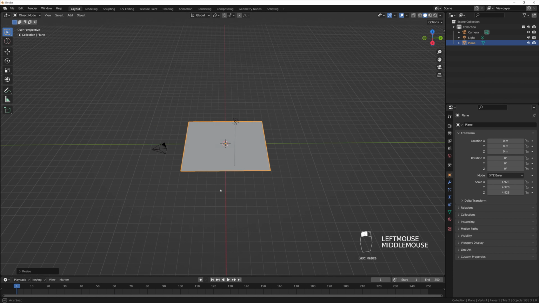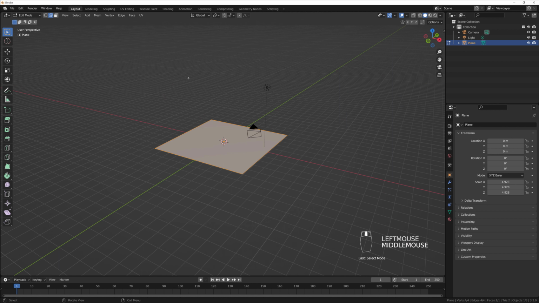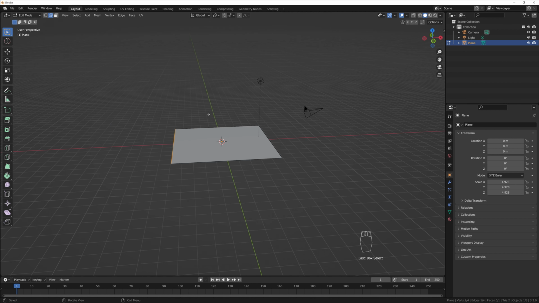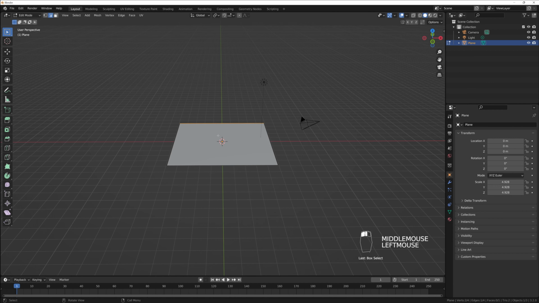We have a bigger plane and we can jump into the edit mode by pressing Tab. And I would like to jump into the edge select mode. I would like to extrude one wall basically for the background. So I'll press numpad 1 to go into the front view. I want to make sure that I'm looking forward. I'll select this edge at the back and I would like to extrude it.